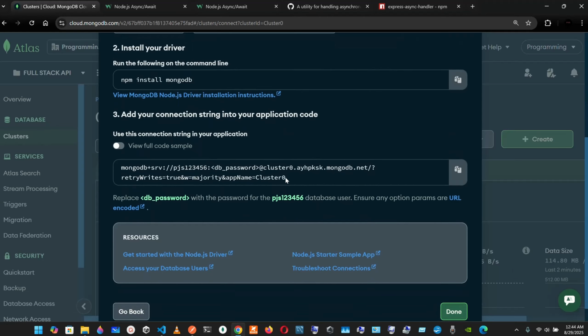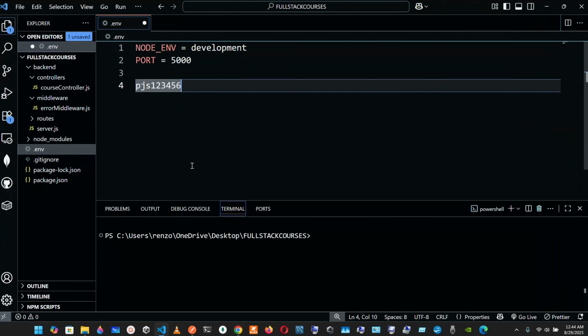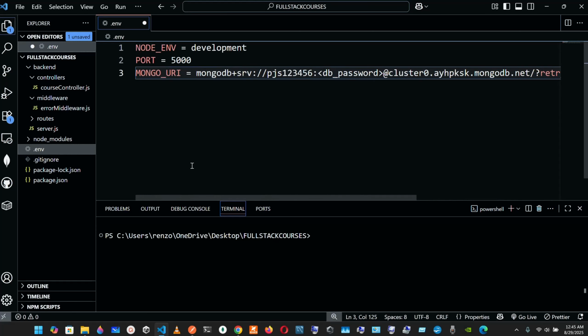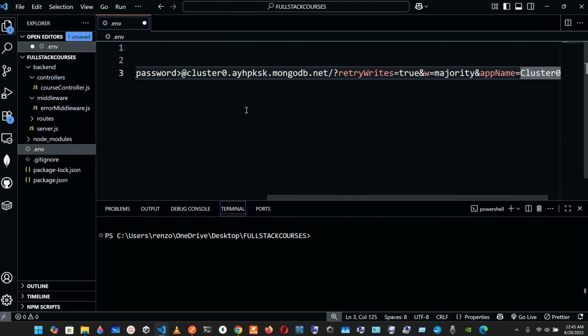I'm going to grab this here and put it in our Mongo URI, and then I'm just going to paste it right here. This is my password, so I'm just going to put it here. As you can see, we have these angle brackets, and inside of the angle brackets we have db_password.